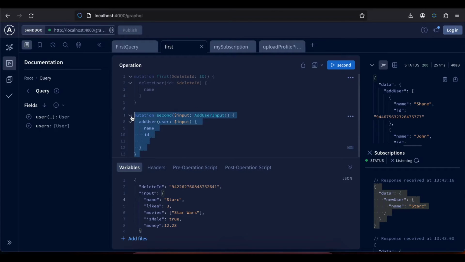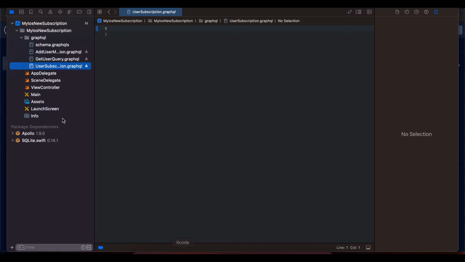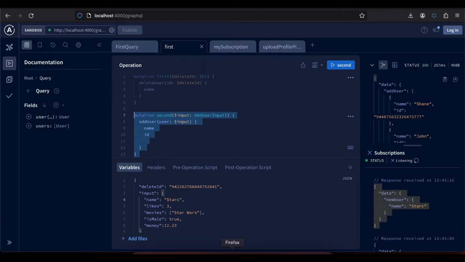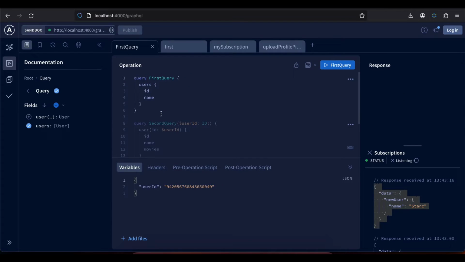and now I'll just copy all these things from my project itself. So I'll just copy this from my backend, sorry. So I'll just copy this over here. Okay, I'll just change this name to add user mutation. Okay, next I'll copy the get query as well, which will help us to get the list of all the users.